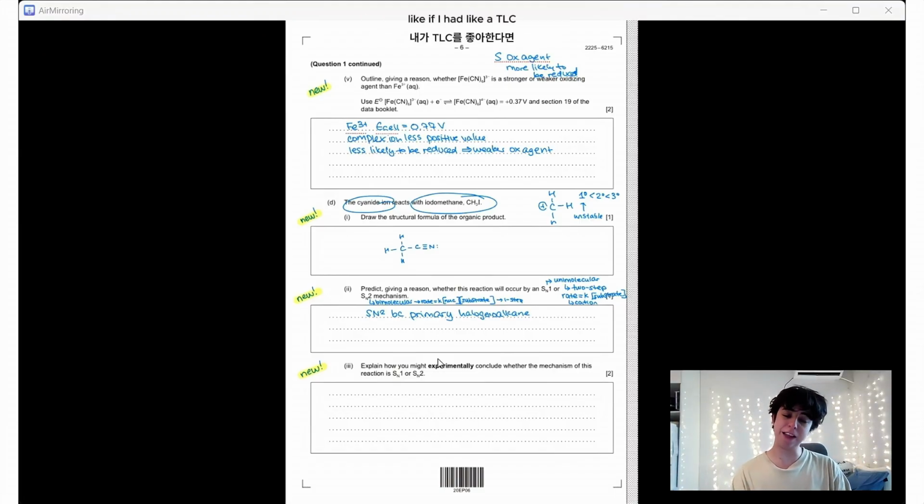I'm thinking, if I did a TLC in the middle of the reaction, if I saw an intermediate or not, like a third spot that didn't match the reactant or the product, maybe something like that. And I was like, that feels excessive for this type of question. I feel like it's something more simple than that. That feels too complicated, you know?